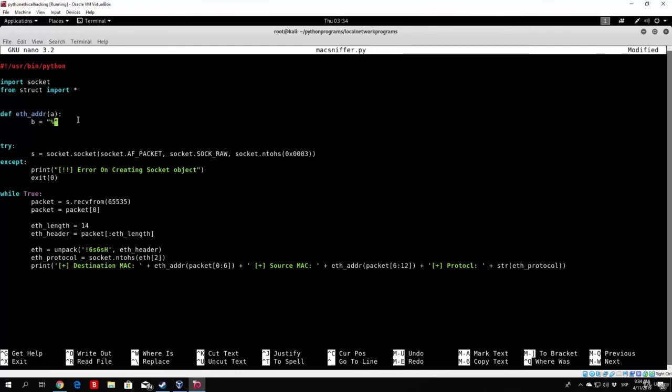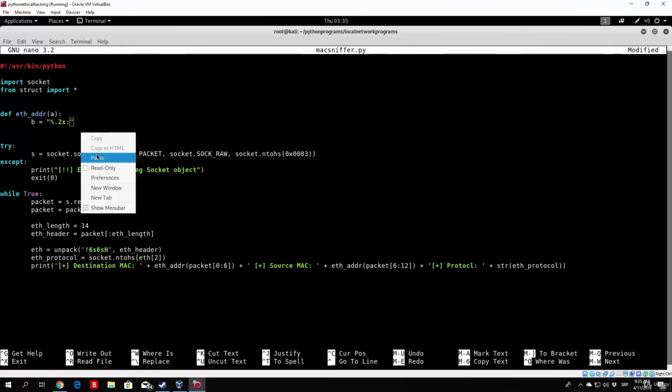We can do the percent and then dot 2x and then colon, and we need to do this 6 times, since we have 6 different fields in the MAC address separated by colons. Now this part right here only represents the first byte of the MAC address, or pardon me, this x right here represents the hexadecimal, and this part only represents the first part of the MAC field separated by the colons.